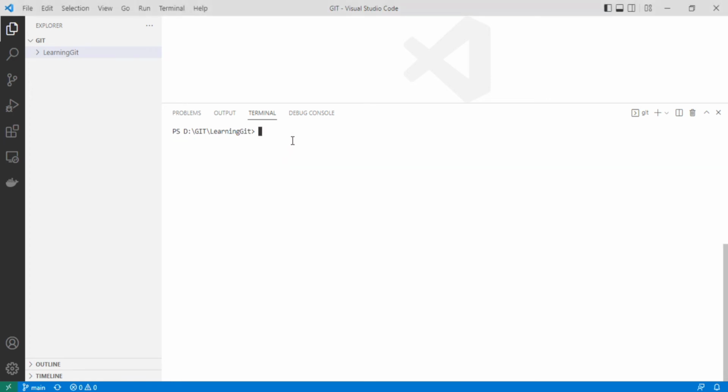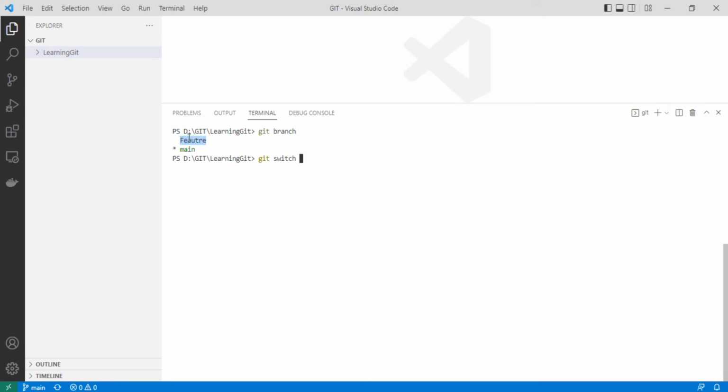So I'll just clear the console. If I again do git branch, now you can see we have two branches, feature and main. If you see, the main is highlighted with green color, it means we are on the main branch. If we have to switch from the main branch to the feature branch, this is the command: git switch. Sorry, I have made a mistake here, the feature spelling is incorrect.